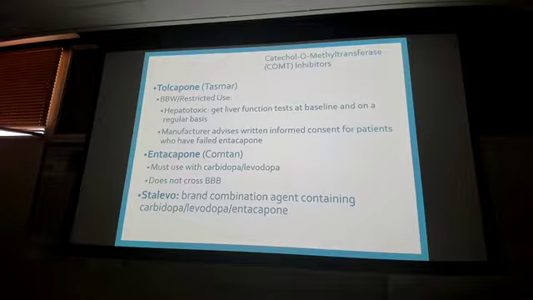You don't have to have this. It is advised by the manufacturer, not necessarily a forced program like we've seen before. But again, you can kind of lump it in that category. They want to make sure that the patient understands that they have that increased risk for the hepatotoxicity, and they don't want to be held liable for it. So they like to see that informed consent if somebody has failed the entacapone before you put them on your tolcapone, okay? All right, so this is reserved because of our black box warning that we have.